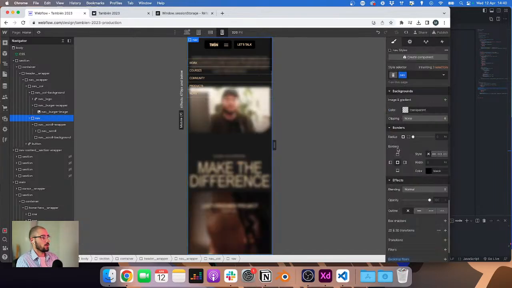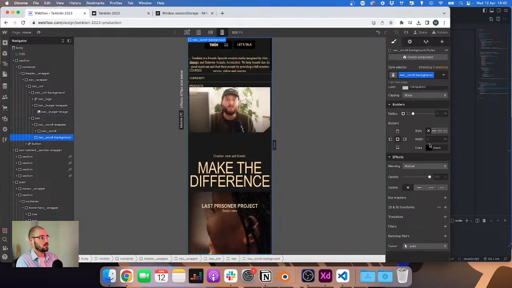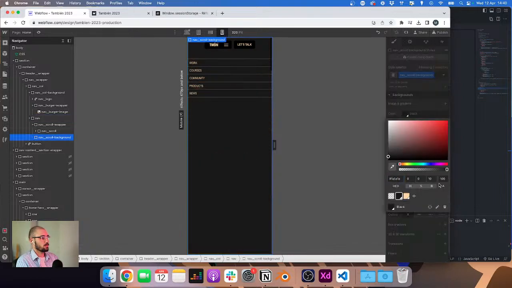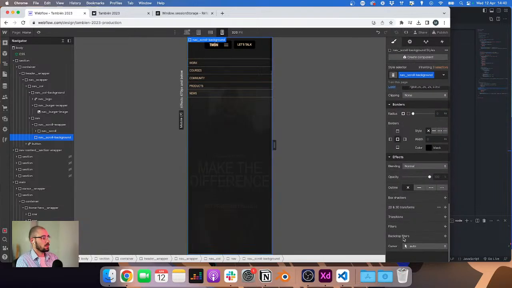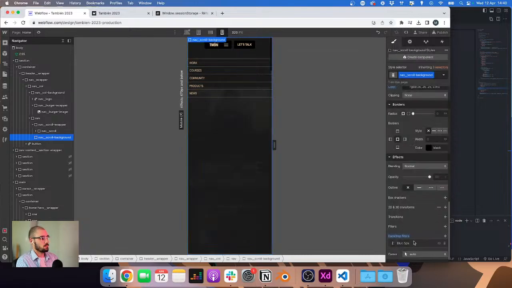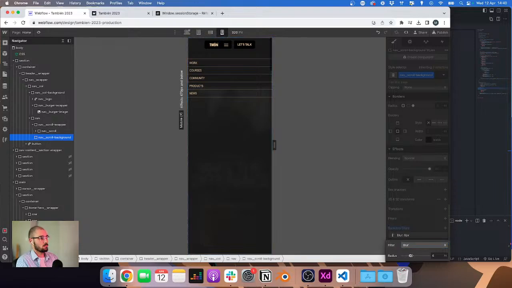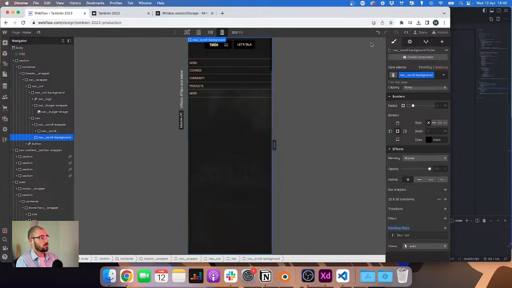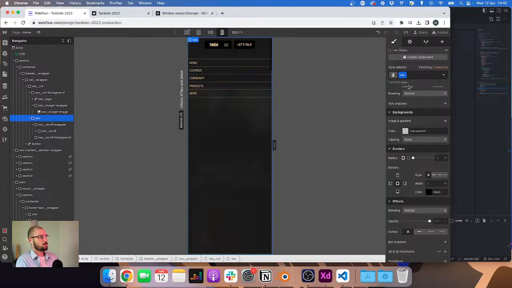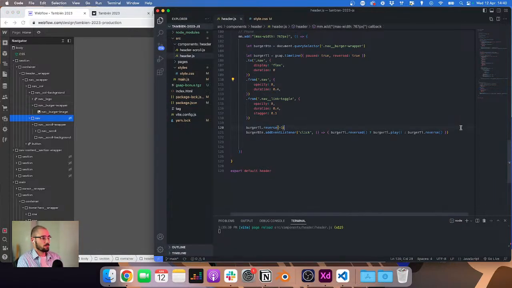So let's remove the background, let's remove the backdrop filter, and let's add it here. And hopefully it will fix it. So like this, blur, yep. Okay, so let's hide this, let's publish, and let's see.